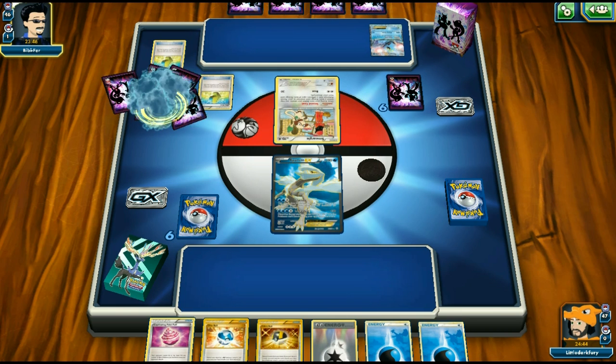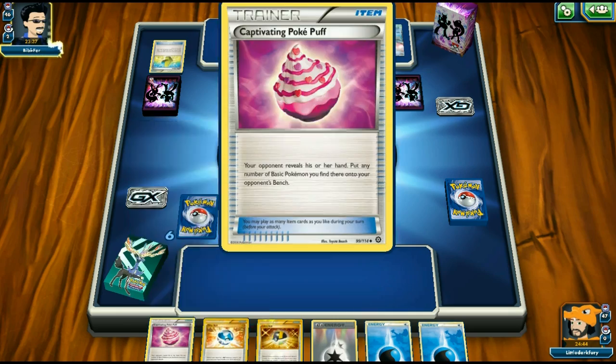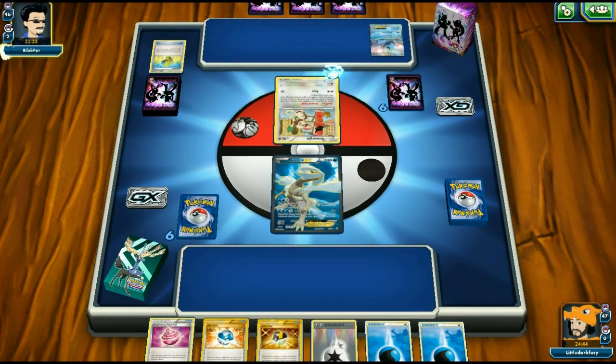But what I'm actually going to do is I'm probably just going to Dive Ball for Manaphy, put a Water Energy on the Kyurem, and I guess keep it active. I don't know. I'm definitely Ultra Balling away a few things. Captivating Pokepuff is pretty useless in this matchup. Well, maybe it's not useless. And my opponent plays a DCE on, so it looks like he's forced to beat.